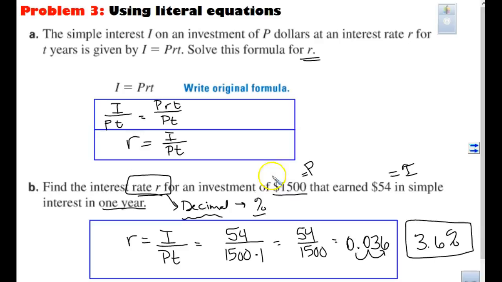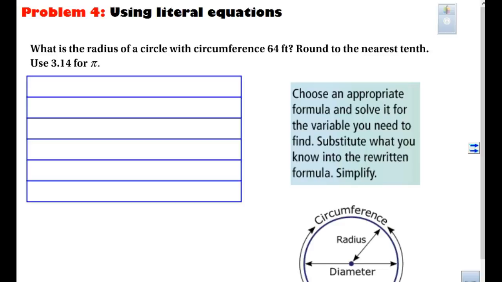So I put $1,500 in the bank. They're giving me an interest rate of 3.6%, and after a year, I have $54, just leaving it sitting in the bank and letting them use it, because then they lend it out to other people. Okay. Take a look at this last couple pages, and then we want to get you started.